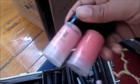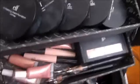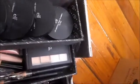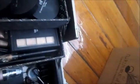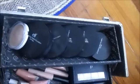You have the HD blushes. They're these liquid blushes that come out very pigmented. Definitely spring colors. Lipsticks and lip glosses right here. And then over here, I don't know if they sell these anymore. These were the HD Mattifying Foundation. So I have them in, of course, deeper skin tones because most of my clients are women of color. They have very rich skin tones.